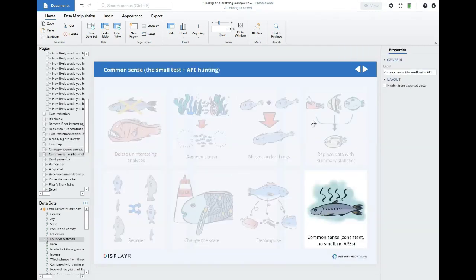Now, I've gone through all of these different techniques except changing the scale, which is just recoding, and most market researchers are pretty familiar with that. The last one that I'm not going to cover an example of here, but I've got some materials I'll link to at the end of the webinar, which you can find out more about, is just using common sense. Don't show results that don't make sense, if they're inconsistent with everything else, or if they smell, or if there are alternative plausible explanations for the results.